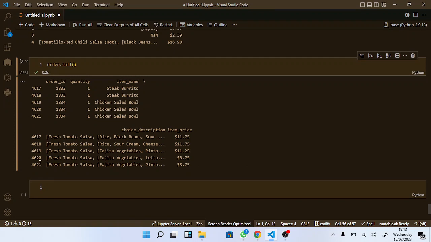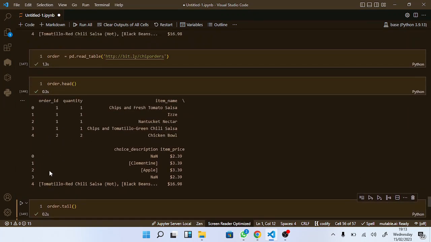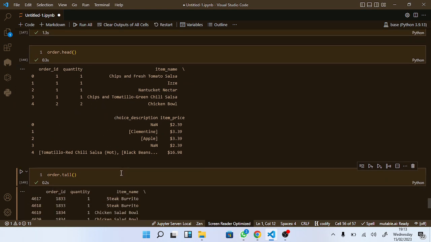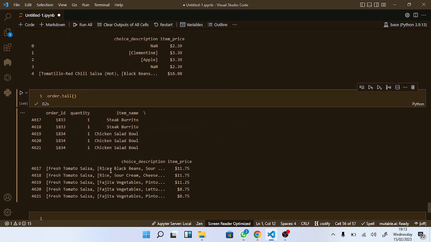So how many rows do we have in that data set?